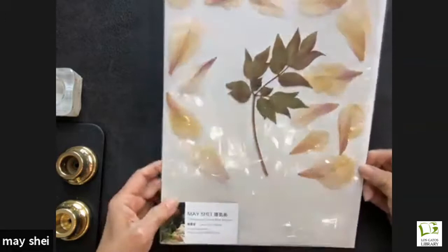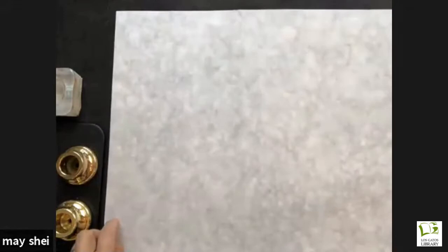Okay, I'm going to just demo my flower now. So I'm using the roll rice paper. I'm pretty sure you have that. You might have questions about the tooth part or the smooth part. Myself, I love the tooth part. It's just very personal. You can use either side of the rice paper.